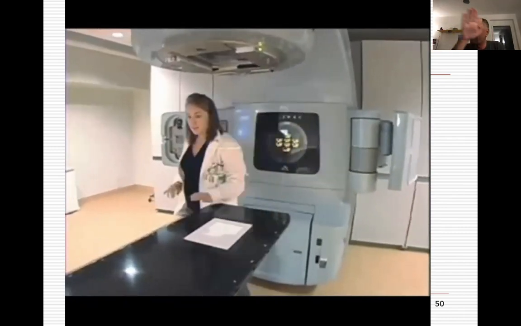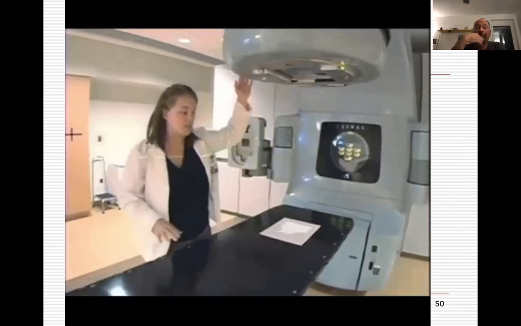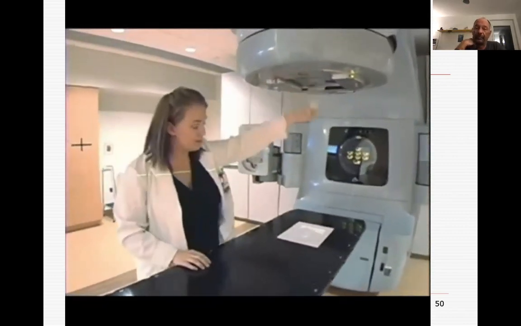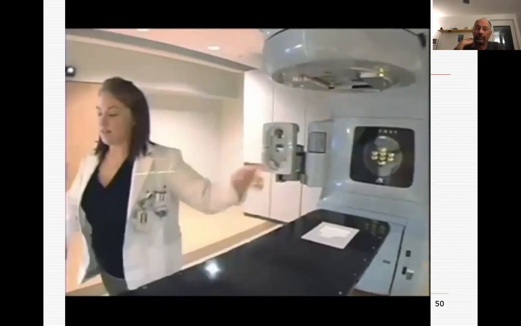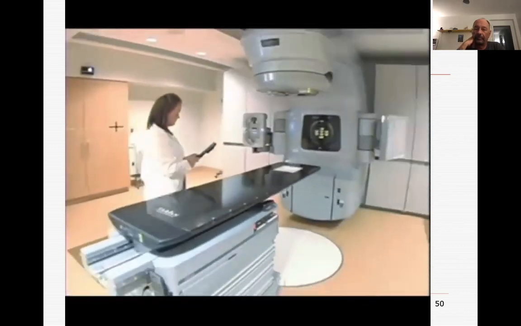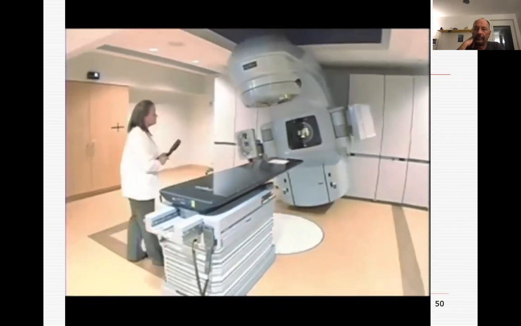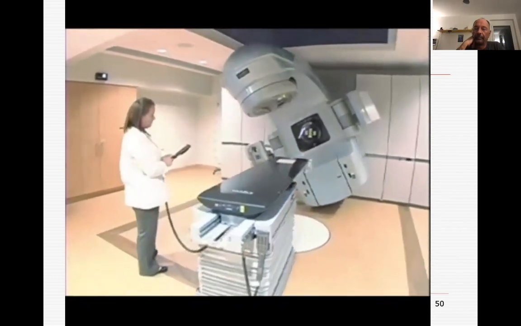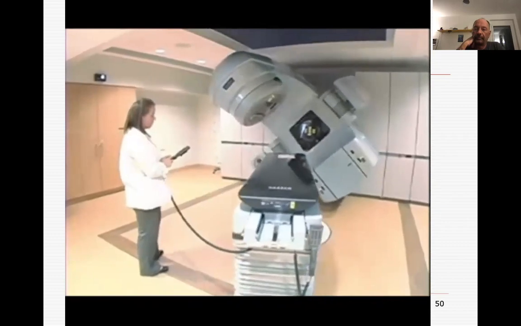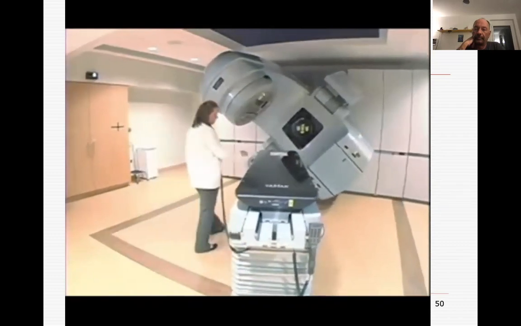Once they are in the perfect position, we can start the treatment. The radiation comes out of the head of the machine here, and this can rotate around in any direction to achieve whatever angle necessary. So you can see the table rotates, and it can go up and down. There's a light that comes out of the head of the machine here that shows us exactly the area that we'll be treating. So this light will be illuminated on the patient's skin so that we can visually assure that we are treating the correct spot.